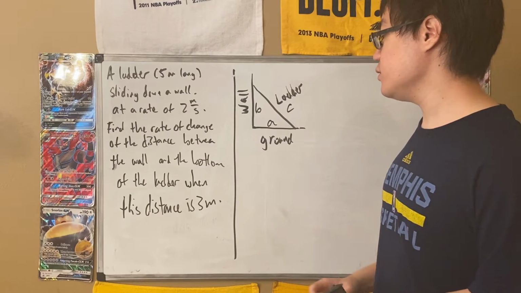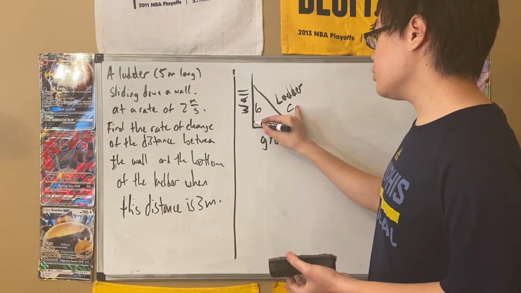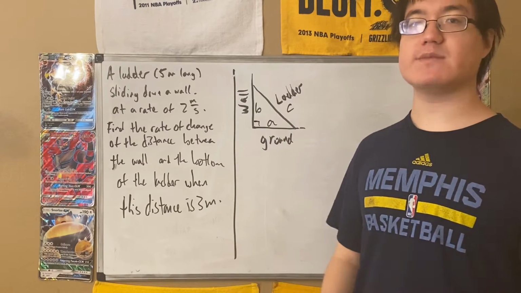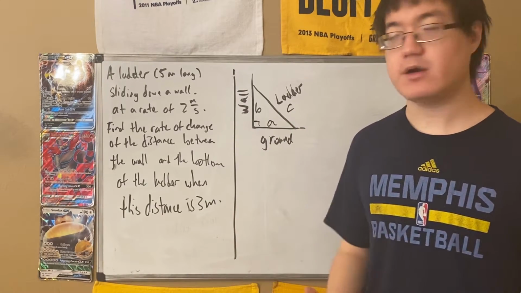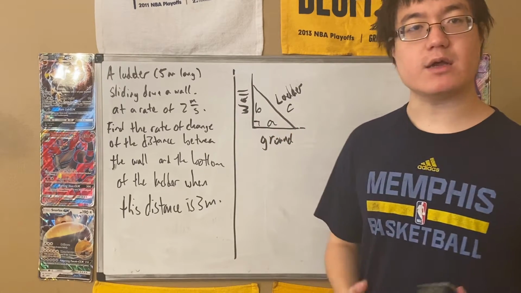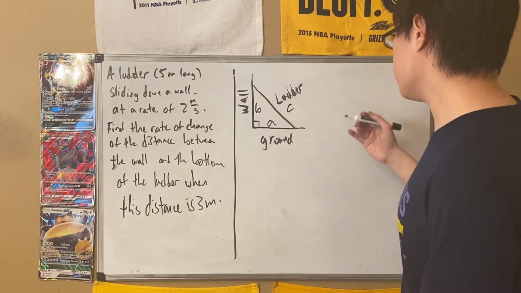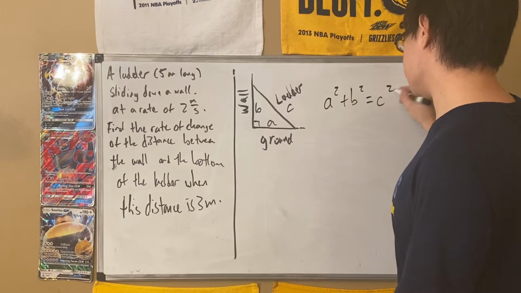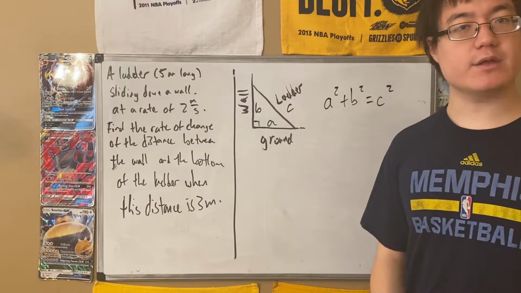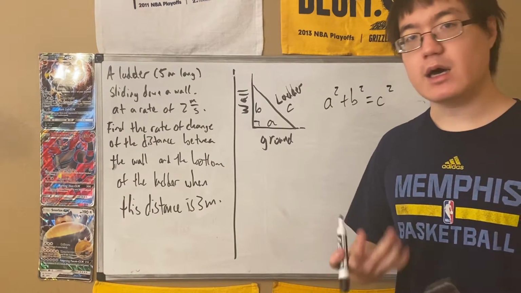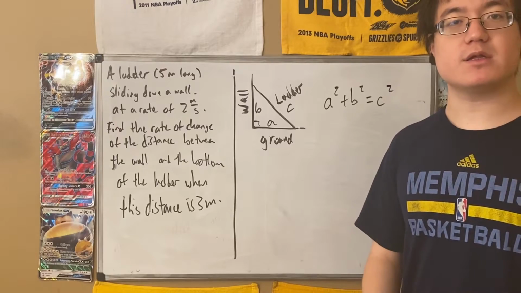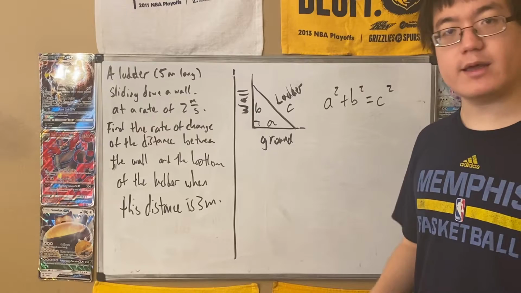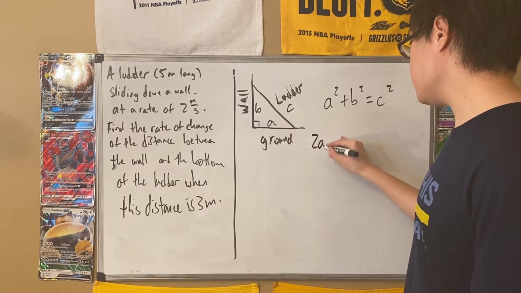So what formula do we use? Keep in mind that when we have triangles, there's going to be various options. Sometimes it's going to be SOHCAHTOA because we have angles. Sometimes it's going to be 1/2 base times height because we have areas. But just keep in mind that when you have these right angles, it's going to be the Pythagorean theorem. So the formula we're going to try to take the derivative of is a squared plus b squared equals c squared. So the first thing is going to be taking the derivative, and the derivative actually isn't bad. Again, if you remember to take the derivative with respect to t, you should be good to go. So the derivative of a squared isn't just 2a, it's 2a times dA/dt.